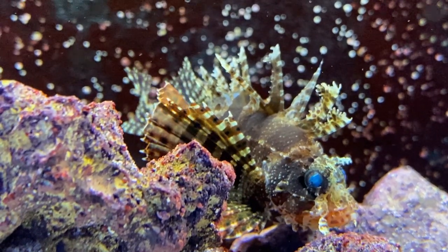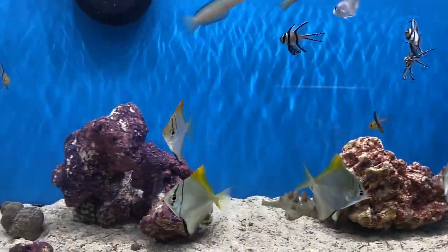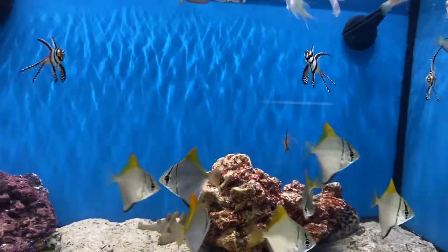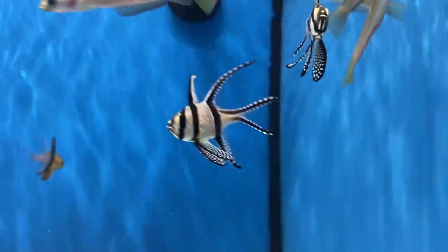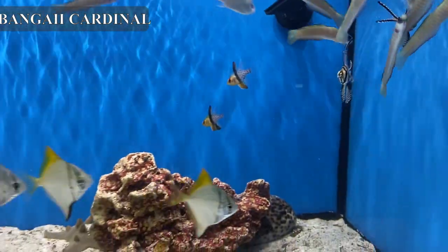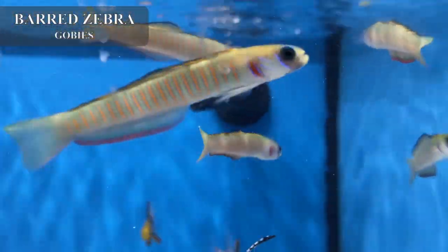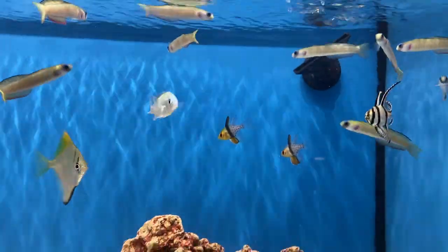In this really nice big community tank, the big silver fish with the yellow fins are your monodactyls — beautiful, do very well in schools, are reef safe, and look beautiful when they zoom in front of your tank. The beautiful black and silver striped fish are your bangai cardinals — a super peaceful reef fish that can even go in tanks like your 32-gallon biocube, very hardy as well. The ones with the elongated bodies congregating around my hand — they'd love some food — are your barred zebra gobies. They have orange bars running down their body, turquoise eyes, and a beautiful purple on their gill plate — a super peaceful, fun schooling reef fish that does very well zipping in and out of rocks.